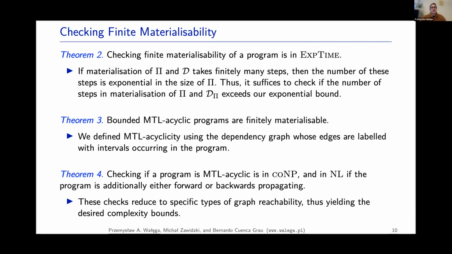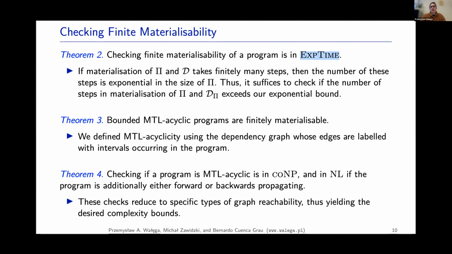Then we used this result to show how to check finite materializability in ExpTime. And our procedure just constructs a critical data set for our program and then starts materializing. We show that there is an exponential bound such that if this bound on the number of steps of materialization is reached, it means that materialization will take an infinite number of steps. So in our procedure, we start materializing, and if a fixed point is reached, then the program is finitely materializable. Otherwise, if we reach this exponential bound, the program is not finitely materializable.